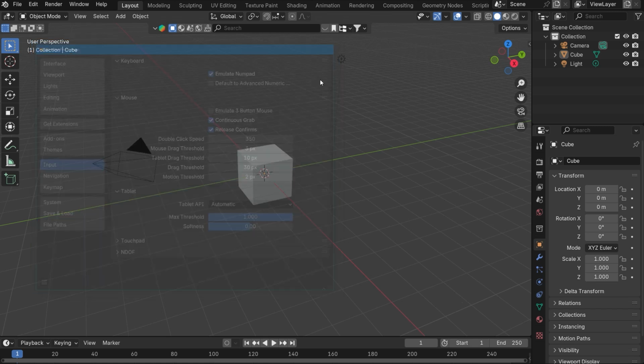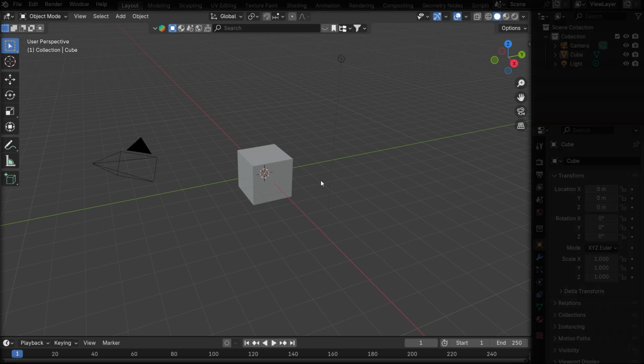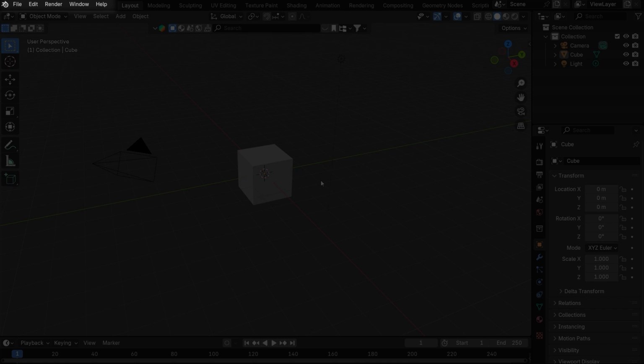Next, let's explain the basic interface of the screen. The main operational area in the center of the screen is called the 3D viewport. This is where you'll carry out all object-related operations, from modeling to sculpting. The upper left side of the screen is the header menu. As you used it to set preferences, this menu is where you can perform basic operations related to Blender.